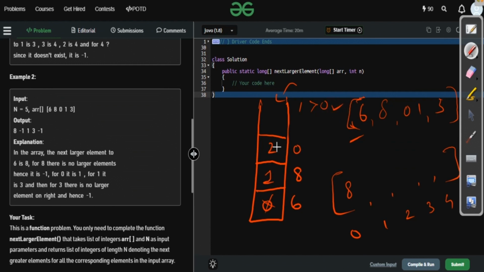The condition is true, so we will pop 2, and in the second index we will replace the element we compared, 1. Now again we will compare if 1 is greater than 8, the condition is false, so we will insert index 3 here, which is value 1.